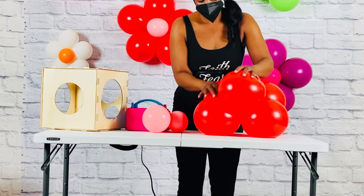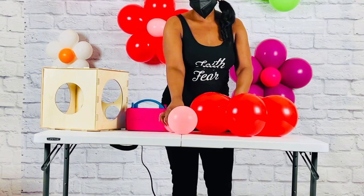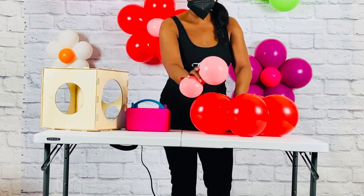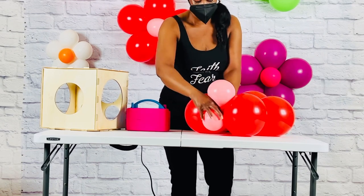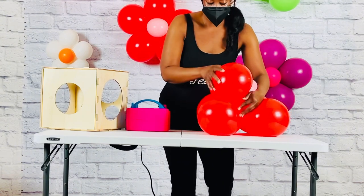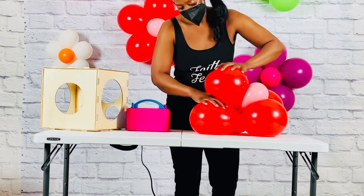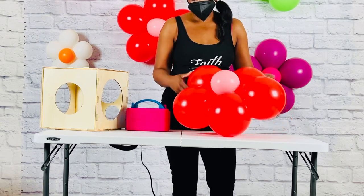After making the small duplet, I will take the set of five balloons, straighten it out, and take the small duplet and slide it between two of the balloons and twist the two balloons around each other, locking the small duplet into place. And there we have it, our beautiful large flower, guys.